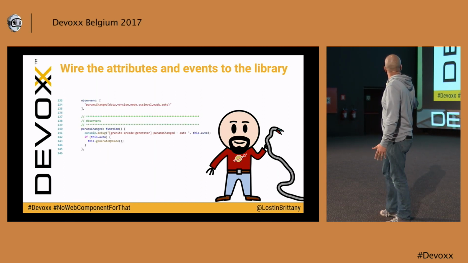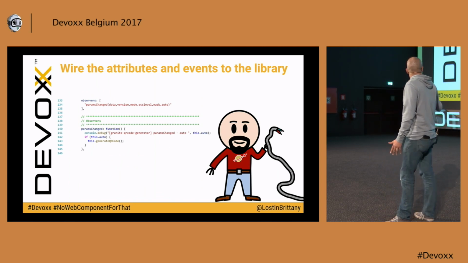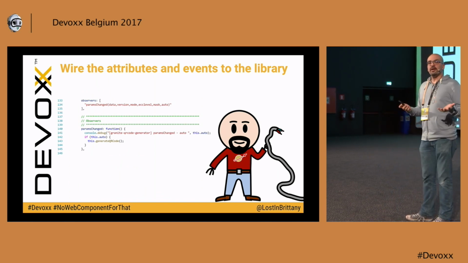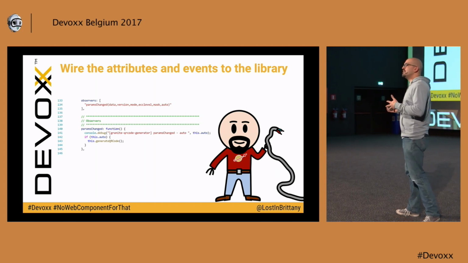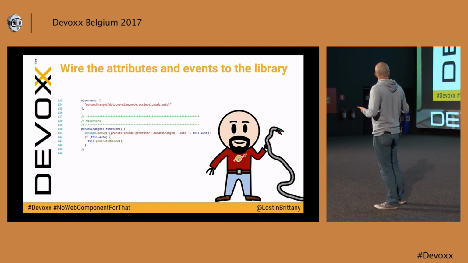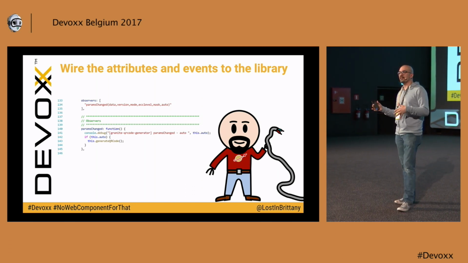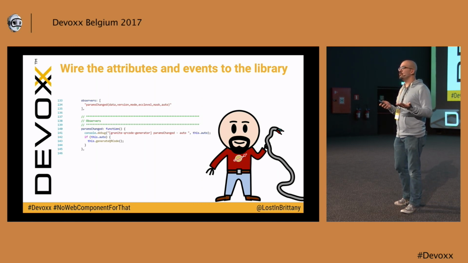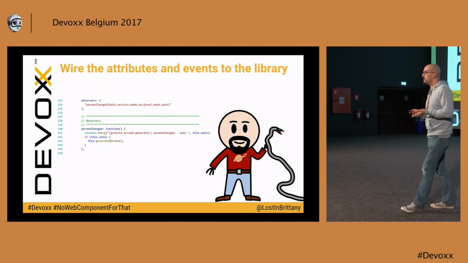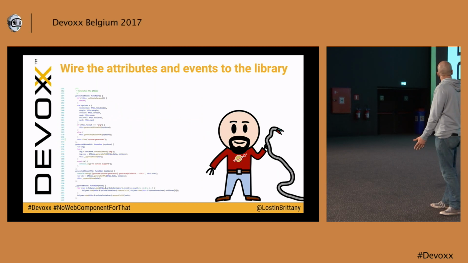Then I had a listener to know if the input parameters have changed, because I wanted a flexible mode. I wanted, if an attribute auto was on, to generate a new QR code on the fly every time a parameter changed. And if I put it as false, I wanted it to not generate a new QR code and only generate it manually when I call the method to generate it.